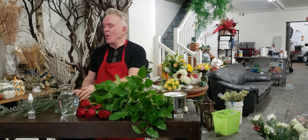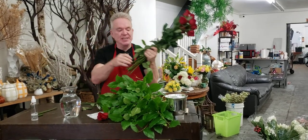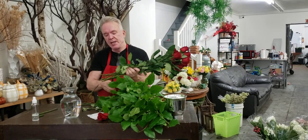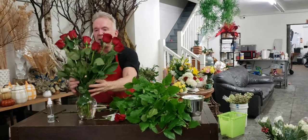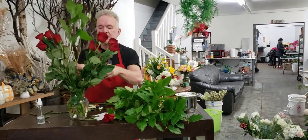Alright, here we go. One of the hardest ones of the week, number two most popular order in America: a dozen roses. It is the most popular by specifics in America as far as orders go. And when I come to your house, it's your anniversary, your flowers look like this. And then you get three pieces of green.